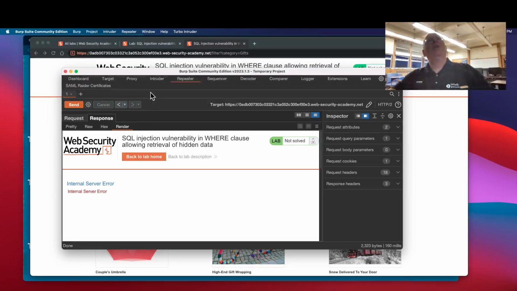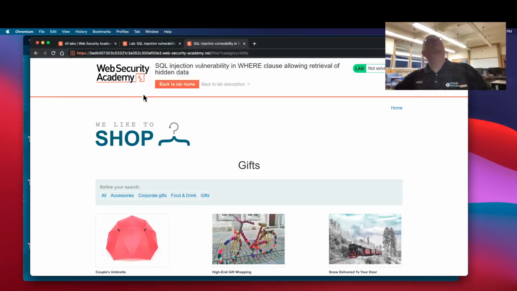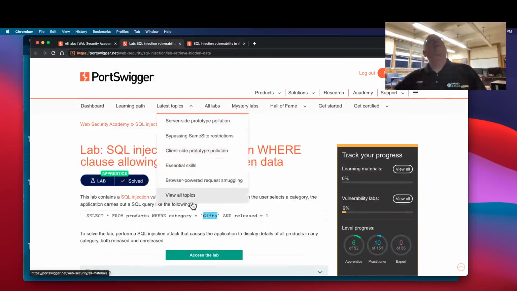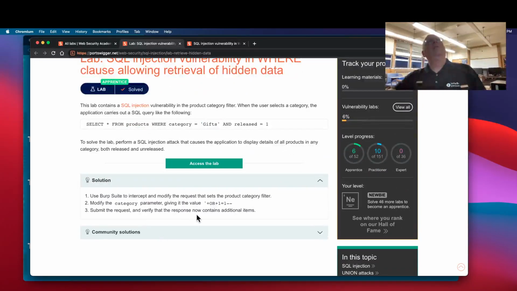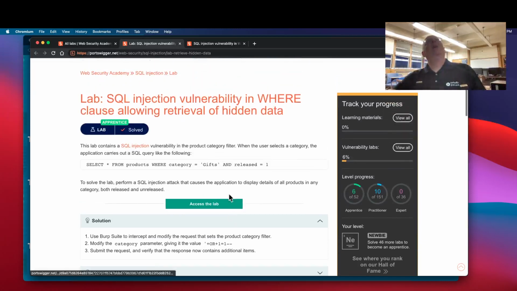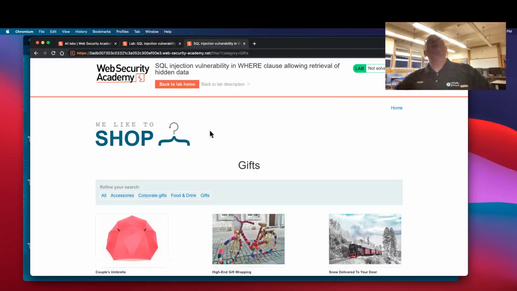So let me go take a look at the instructions. I didn't before. All right, so let's see what they have here for a solution. Well, they just want to give you data or 1 equals 1. That's probably what I did. They just want me to... I didn't read the instructions. They want me to display all products. Okay. Well, in that case, that's why I'm making this too hard. I'm jumping ahead. What I was just doing is what we'll have to do later.